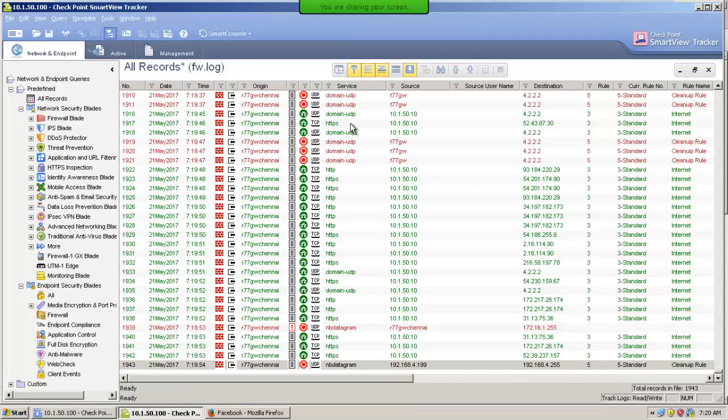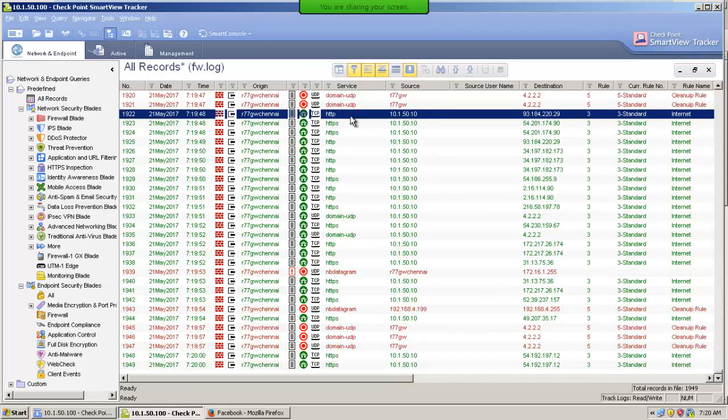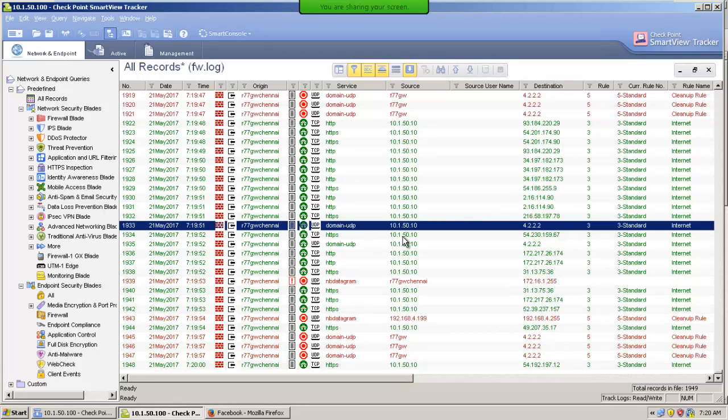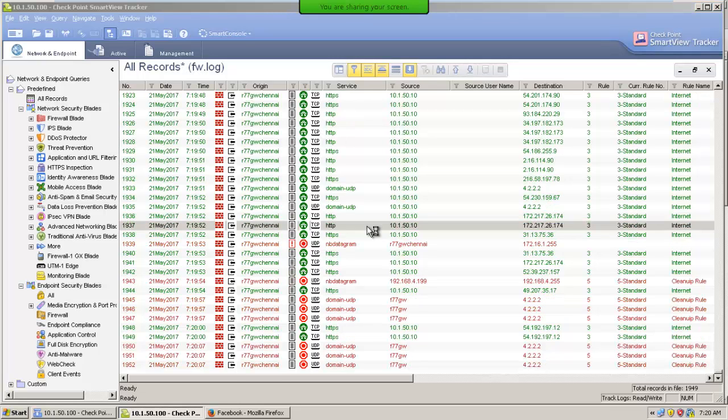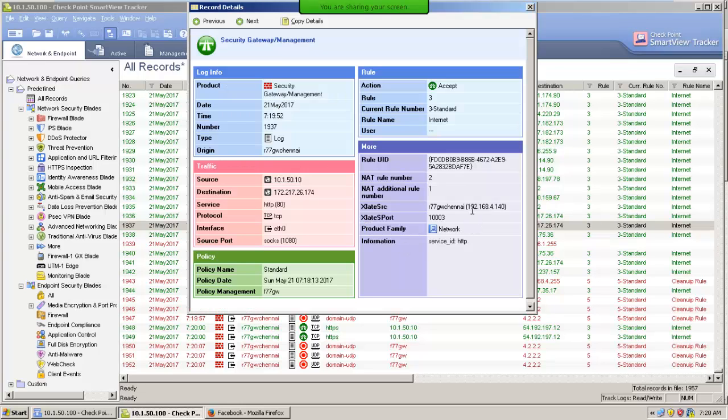I'm checking first of all the domain UDP section, because that is the first packet that would have been generated. So it is trying to resolve the facebook.com domain name into an IP address. You can see as the packets are going out, it is translated with the egress interface IP address. The translated source is 192.168.4.140. The source port is also being translated. The source port generated by the actual client is 1080, but it is getting translated to 10,003. When it comes to PAT, Checkpoint always translates the port starting from 10,000 onwards, right?